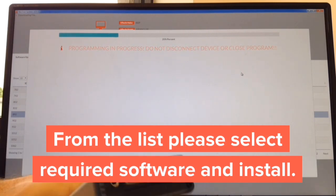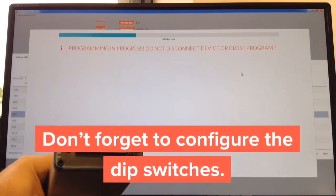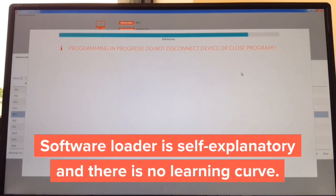Don't forget to set your DIP switches — the video will tell you whether they go up or down. The entire configuration on Windows or Mac will take no longer than two minutes. That's downloading the software and installing it. The last step is configuring, which is self-explanatory — everything is in plain English. There's no learning curve: you hit search, you hit install. It's only one button and it's all automated.